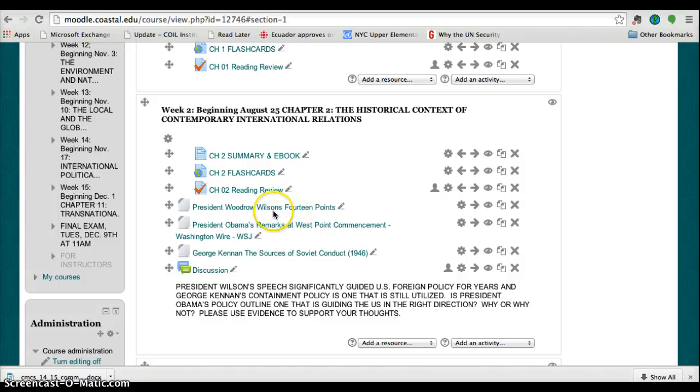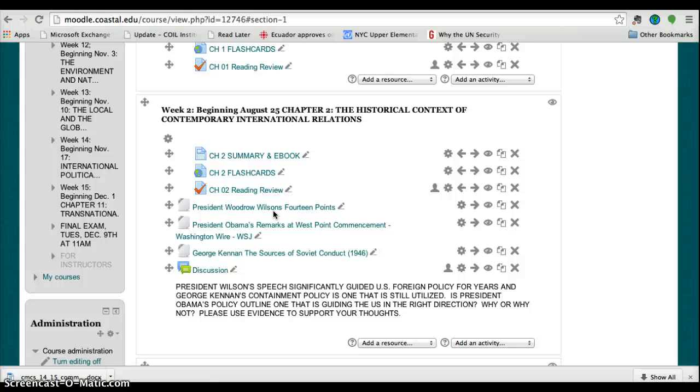And then you see for that week you have to read President Woodrow Wilson's 14 Points and George Kennan's The Sources of Soviet Conduct. And then, interestingly enough, our current president's West Point commencement speech, which I think really gives a nice kind of balanced approach to one president, historically, his 14 points for world peace, and then our current president's remarks on world peace.